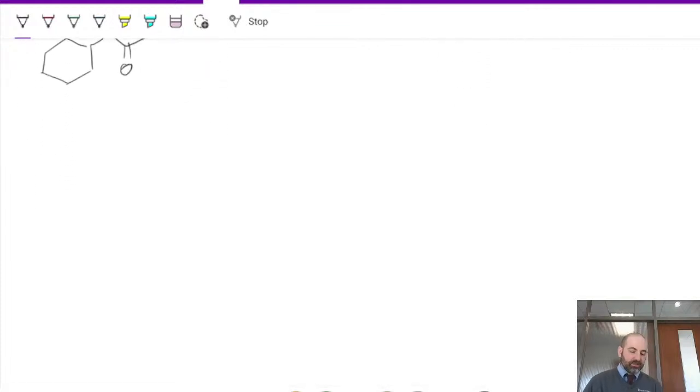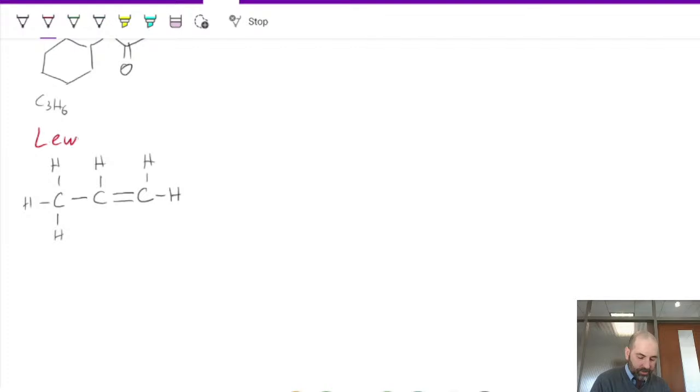So let's go back to that first C3H6 example we did in class today. I'm just going to redraw them down here so we have them. Now we should be able to take what we originally drew as Lewis structures and also draw them as condensed structures and as line structures. So this is the Lewis structure for this one. Then we'll draw a condensed structure, and then we'll draw this new line structure.